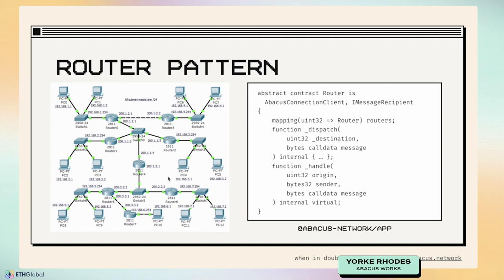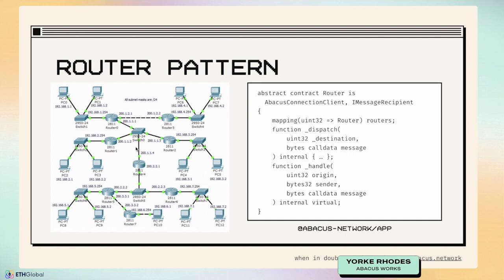As a brief aside, what's exciting about the router pattern to me is that because our application's logic is implemented in smart contracts, we can actually have arbitrarily complex routing policies. This is a big improvement over traditional networked routers, which have very simple or almost circuit-based routing policies. We can now have arbitrarily complex logic that influences our routing policy. And so you can imagine, one use case of this that I'm super excited about is a routing policy that minimizes the gas price of the target blockchain for your computation to be offloaded to.